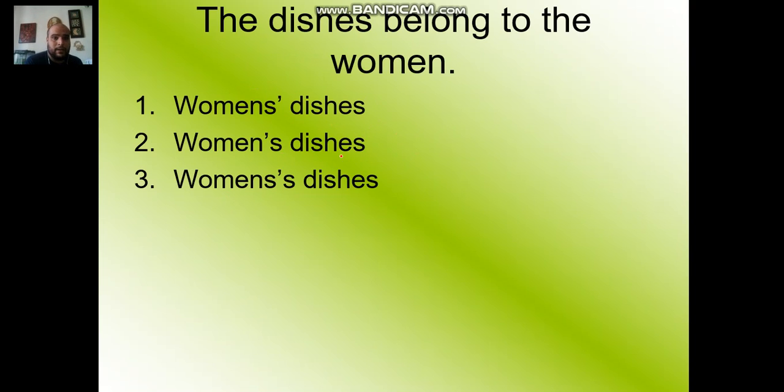The same thing here. Some people are going to say that this one is correct. Of course, this one is already false. Okay? They're going to add an s here just to make sure that it's plural. I know that it is plural, so it's wrong. You only need to add an apostrophe and an s because women is already plural with this e. You see here, this one is correct, this one is wrong.